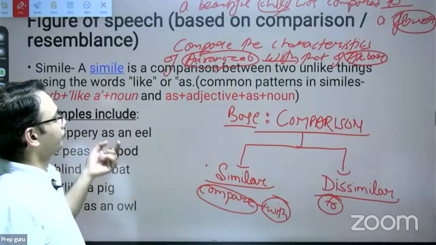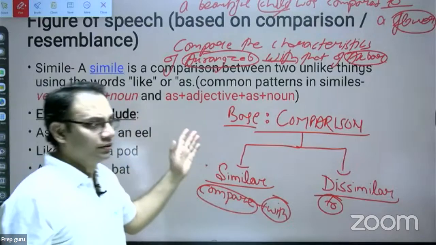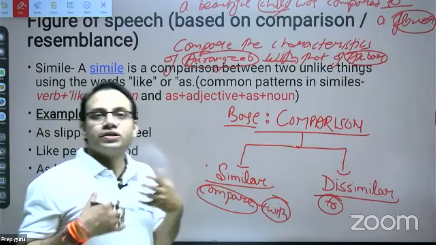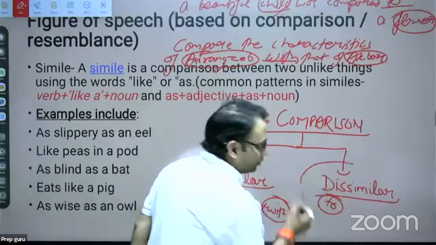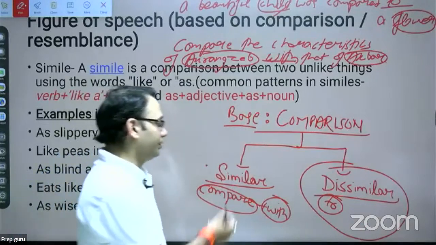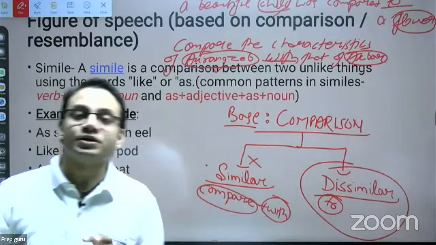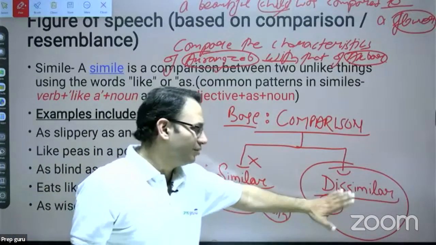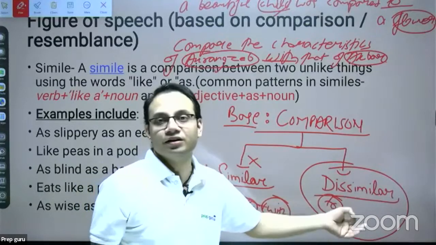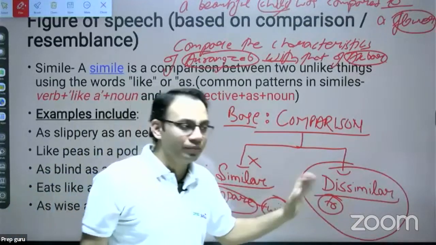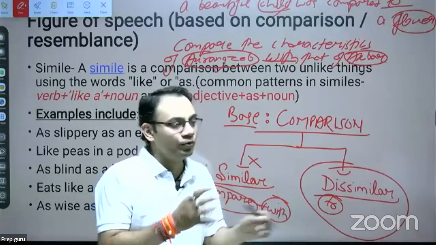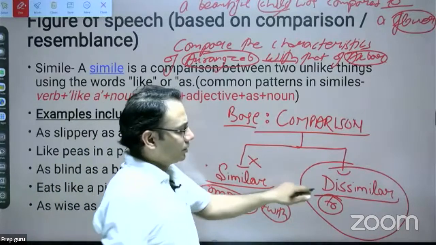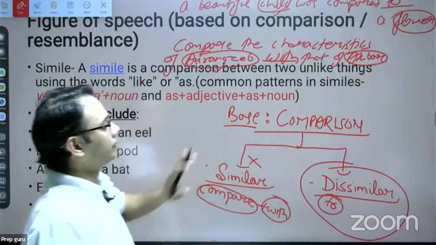Now, about the literary devices, I have given the base as comparison, and here this category of comparison, dissimilar comparison, will be shown. You will not see similar comparison. In figure of speech, there will be no similar comparison, right? There will be dissimilar comparison, and literary devices are designed accordingly. So are you getting dissimilar comparison? It means comparing a human with a plant, a rose, or an animal, right? Okay, this is the base. Now let's begin.